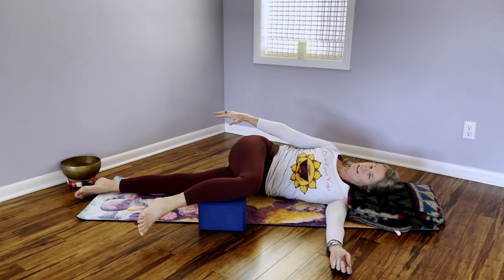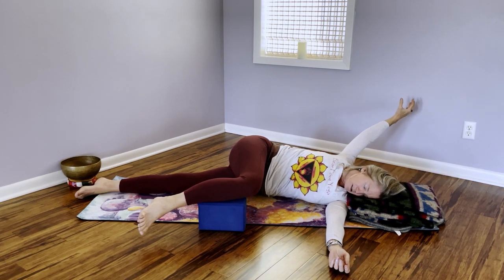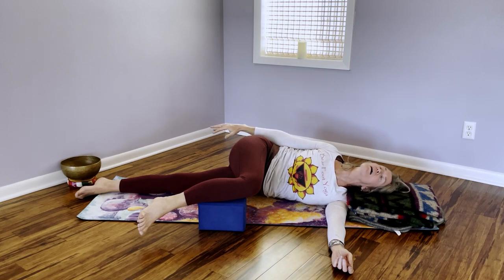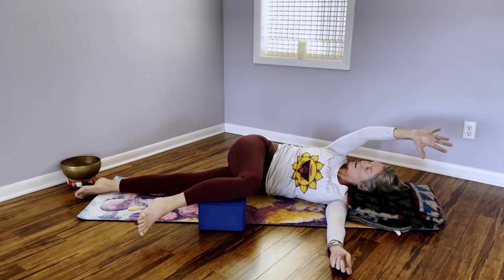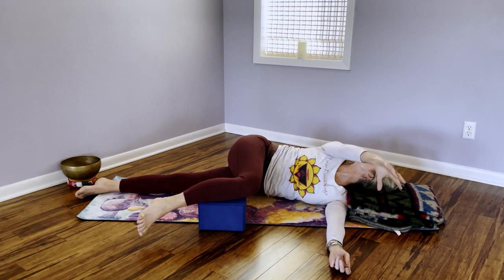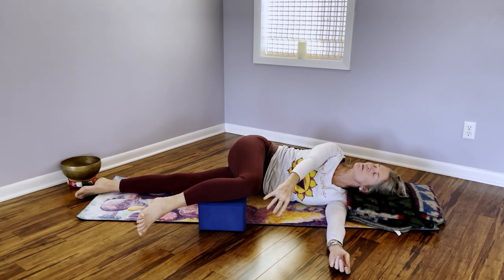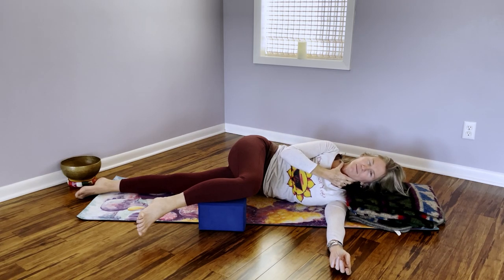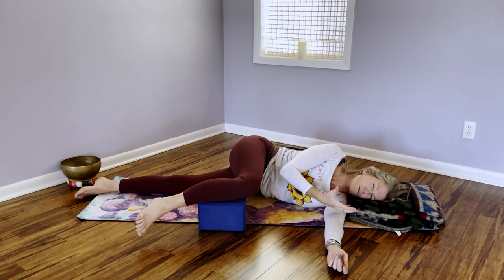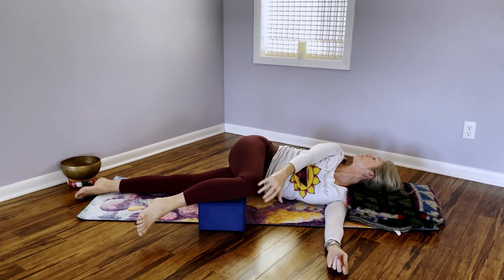Once we've done one more of these, we're going to trick ourselves just a little bit. You're going to continue to take the arm in circles in the same direction, but now look in the opposite direction of the arm. As the arm goes back to the right, the head goes off to the left. As the arm goes down towards the hip, look up and over — like you have a surprise in your hand and you don't want to see what it is. If you hold a lot of tension in your neck, you might be trying to lift your head to move it. Keep those neck muscles relaxed. Let the left ear fall into the ground — your head is supported by the earth. Just let it roll in the opposite direction of the arm.